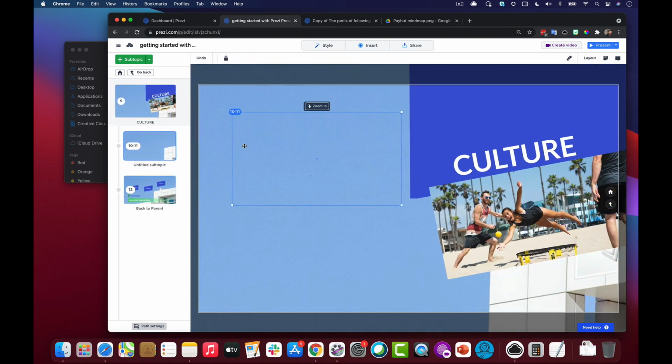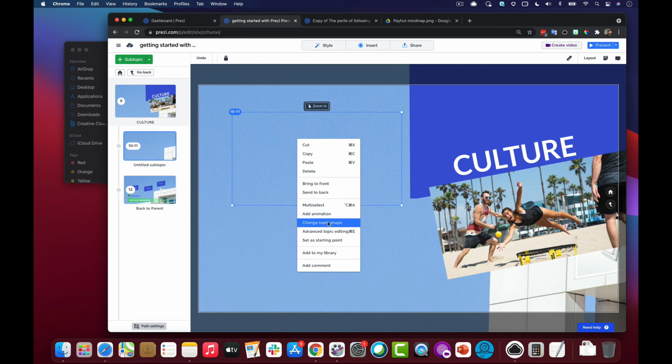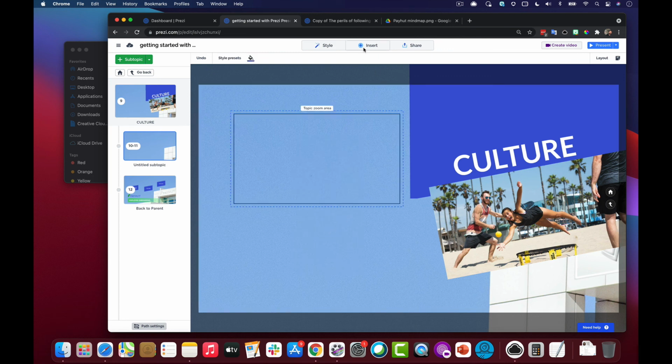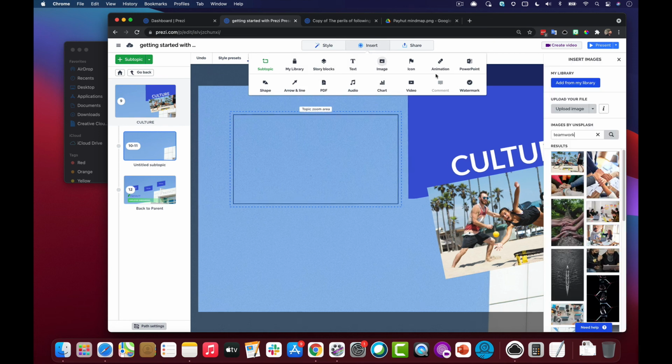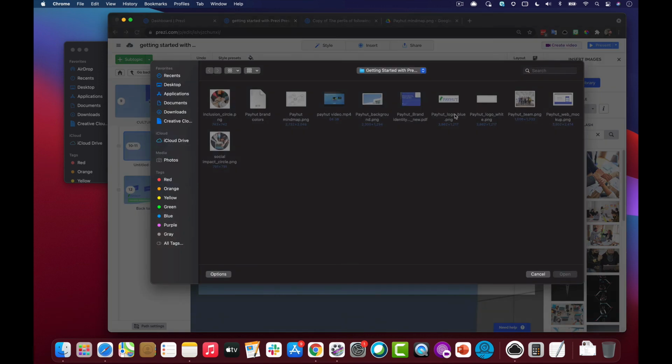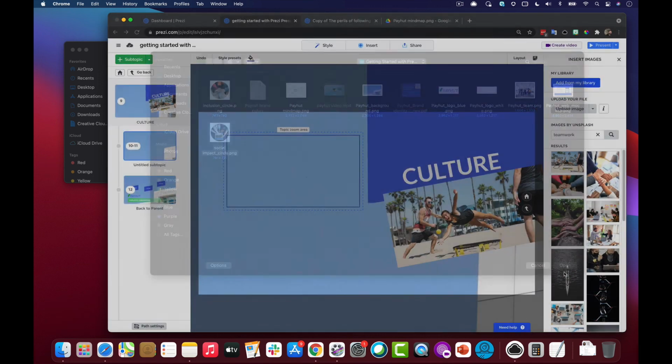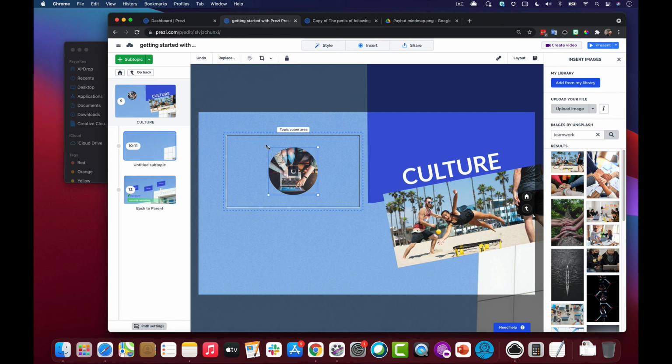But we're going to go back into Advanced Topic Editing for this topic, and we're going to start inserting some stuff and embedding objects into the topic cover. So right-click, Advanced Topic Editing. Now anything I insert, either through drag and drop or through the Insert menu, will embed into my topic cover. So if I insert an image right now, I might choose to bring in my social impact circle, for example. This is our topic we're building, social impact. I'm going to make that a little bit larger.